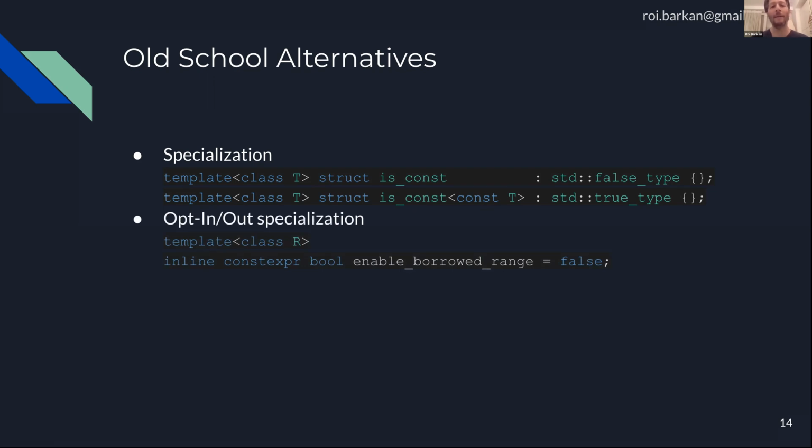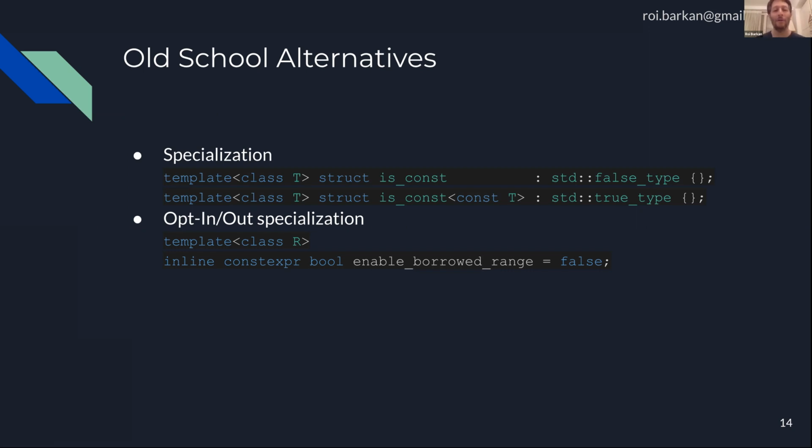Another similar thing is using a template specialization, not a partial specialization, but as a mechanism, a way to do an opt-in and opt-out. This is the example that I gave a few slides ago about enable_borrowed_range. As you can see, it's a template variable from C++20 that, from the STL standpoint, is always equal to false. But for every type that a user of the STL writes, we are allowed to go and specialize it. And we can say that for my specific class, enable_borrowed_range will be true. This is a way for me to opt in to some behavior if I want.